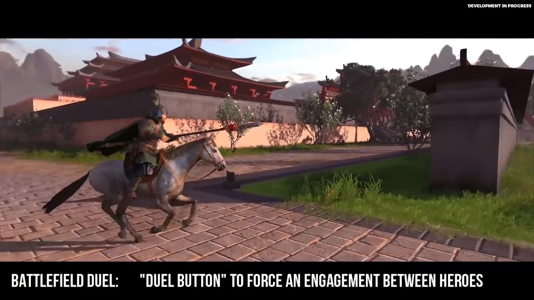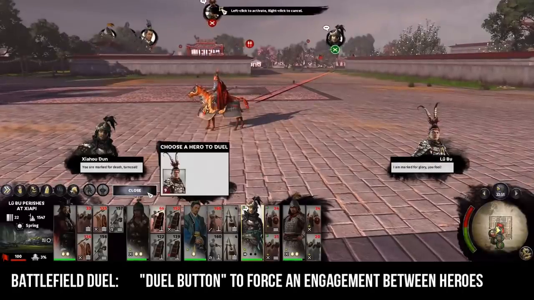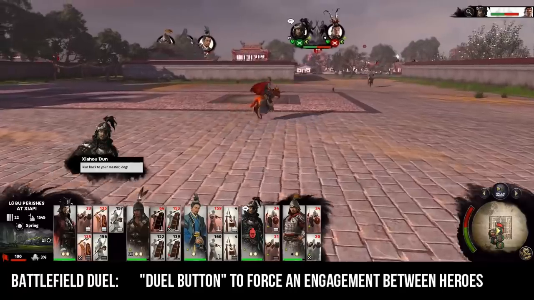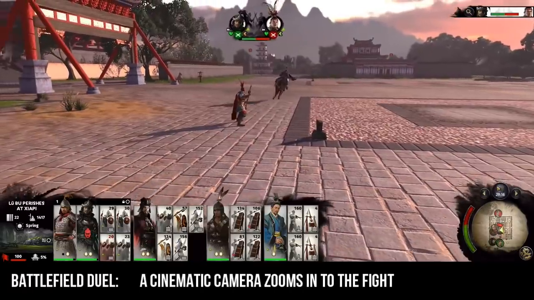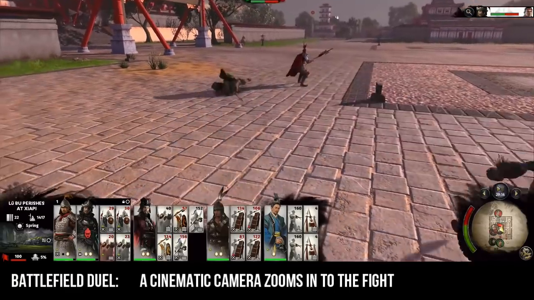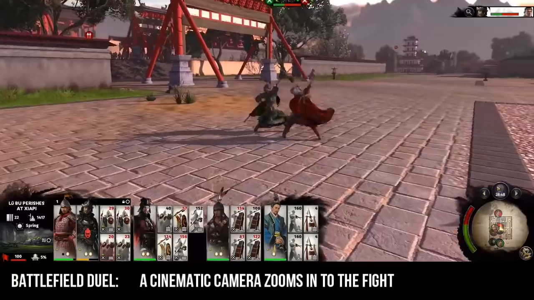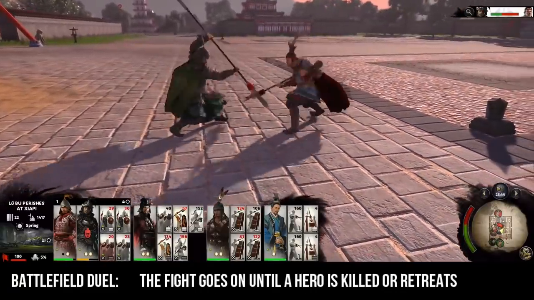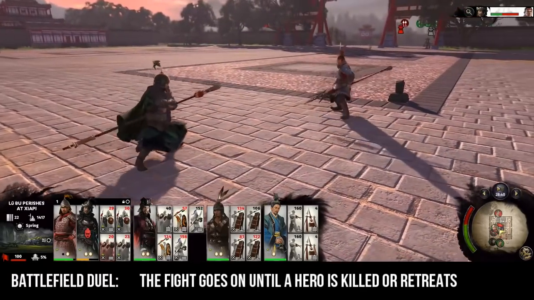Now, when you select one of these commanders, essentially what happens is that the 2 forces are going to then ride up against each other, and apparently soldiers are going to move out of the way. No one else can engage during this time, and then the 2 commanders are going to be matched in combat. The camera is going to zoom in, and the commanders are then going to duel until one of them is either killed or one of them runs away. So that is fairly interesting. Was not expecting this one.